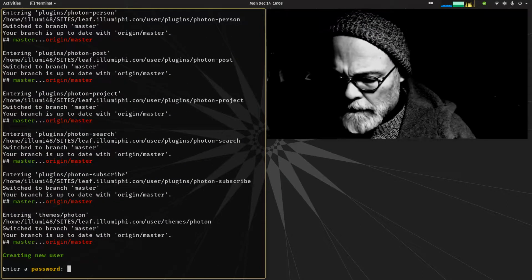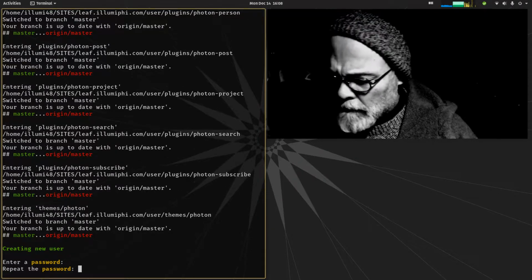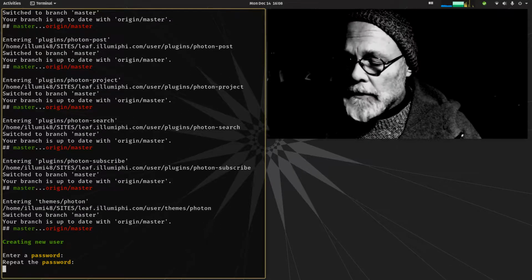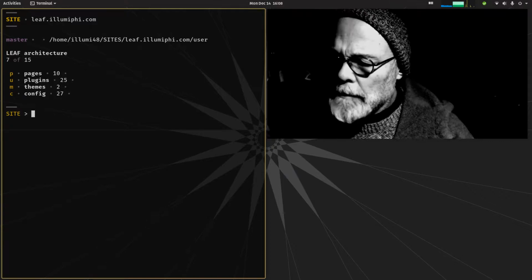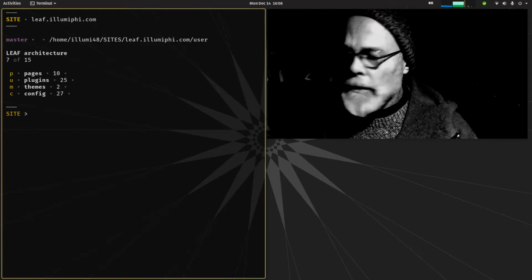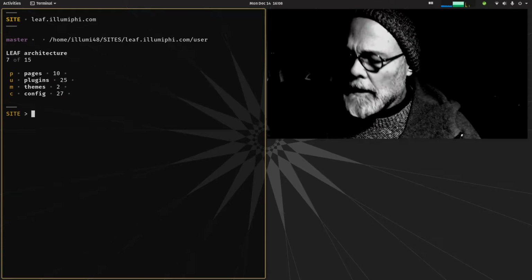And so it creates a new user each time. I don't store the user accounts in GitHub when I'm doing the deploys. So there we are. So now on our server, we have the leaf.illumify.com site.